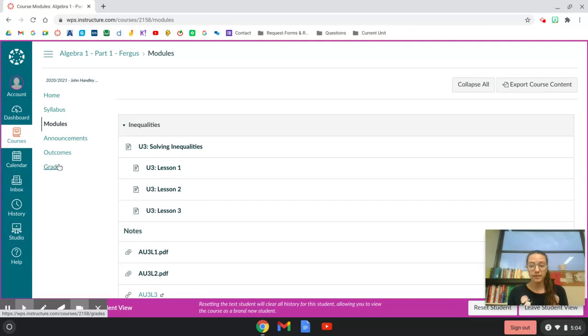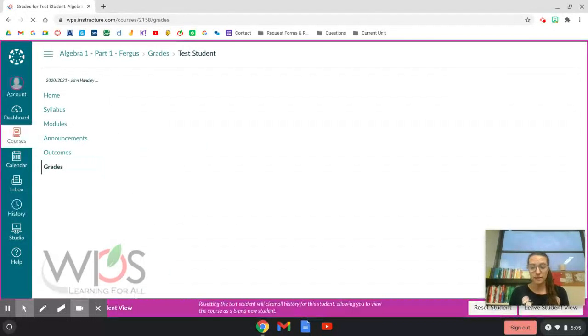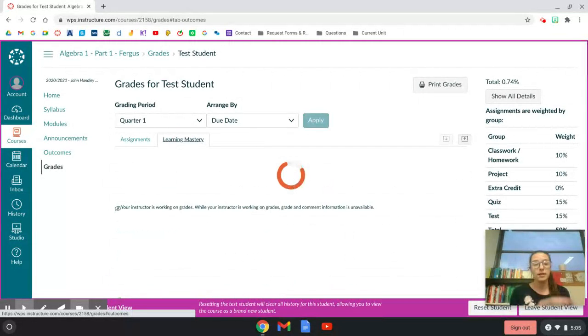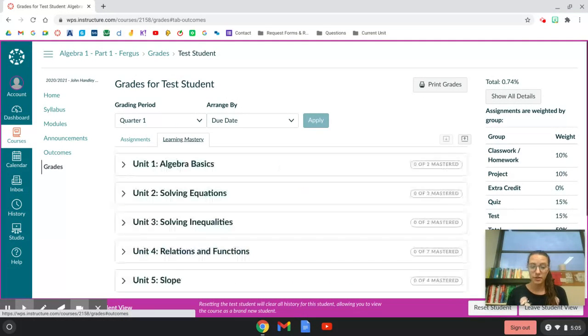The grades is a good place to find missing work as well as the modules. Make sure you're checking your grades to see what you're missing and also to keep up on learning mastery. So mastery is a very important part of this class. It's 50% of your grade. So if you want to know what you have and have not mastered, you can go to your grades and hit on learning mastery.